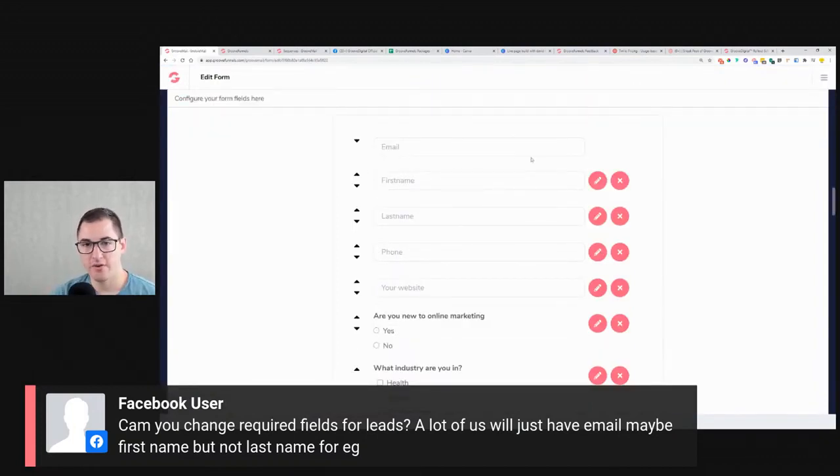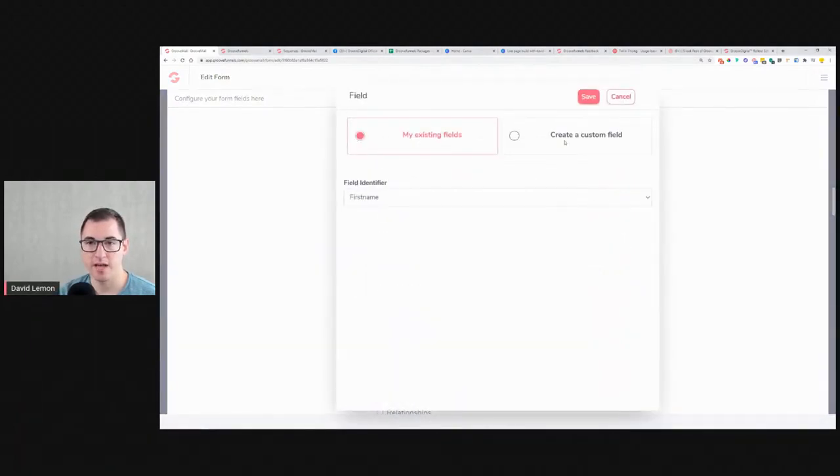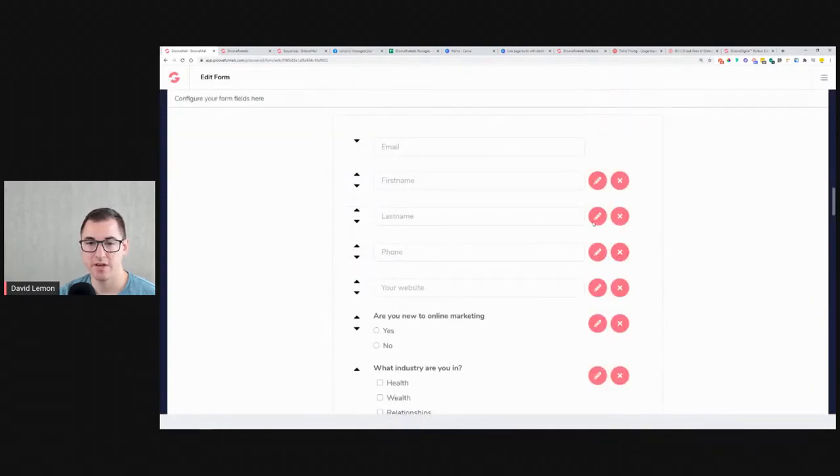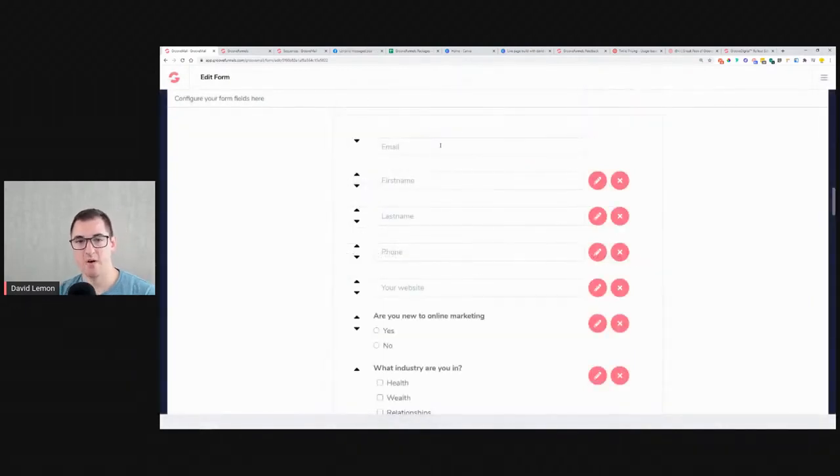And then over here, you can see that the first name, last name, everything can be deleted. You can just have the email over here in case you don't want anything else. But on the first name, you can make it mandatory. Once you save, now this is mandatory. When you want the last name, you can also make it mandatory and save. And now email is important. Email needs to be here. First name and last name are mandatory. The rest is not mandatory.